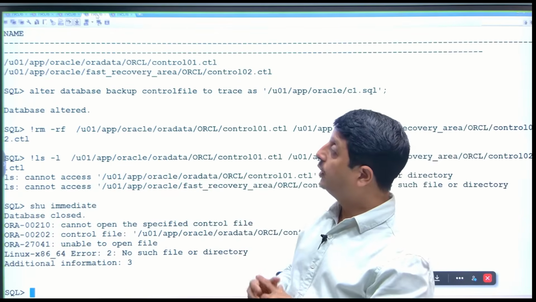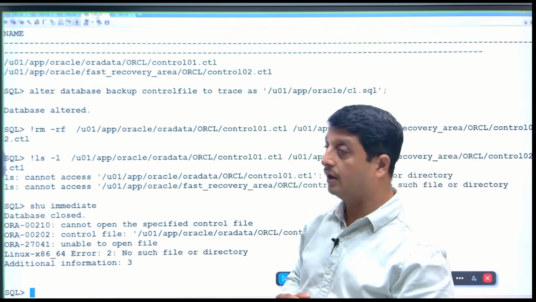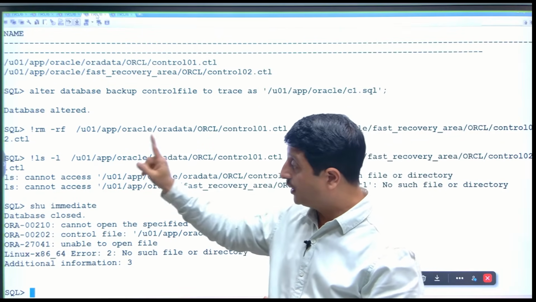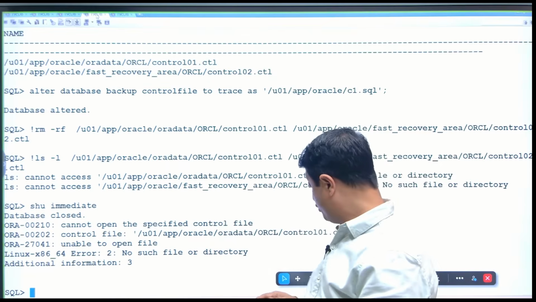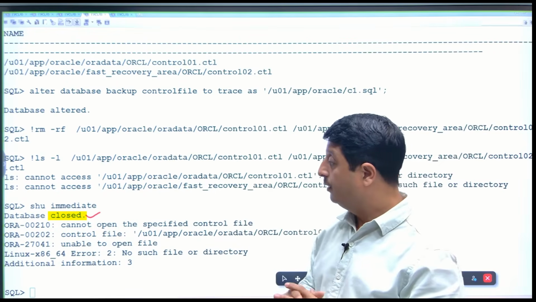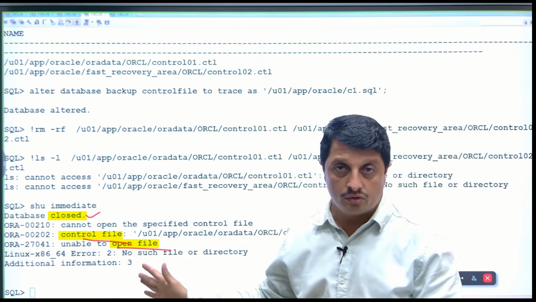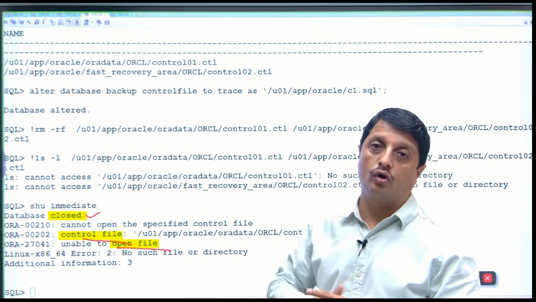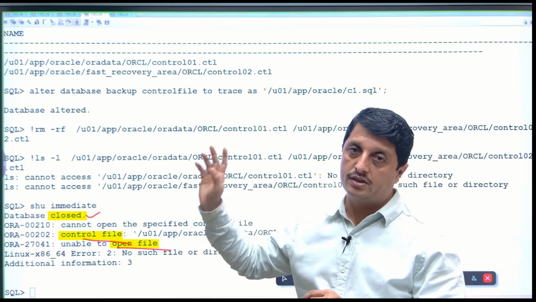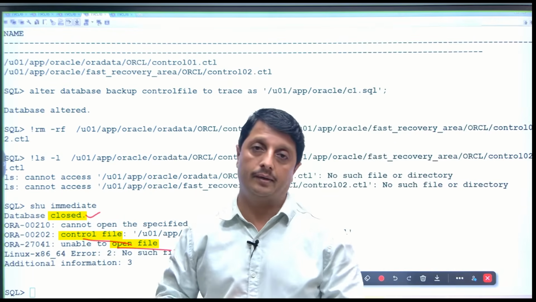You can see here what we did. We noted 2 control files, we backed them up, and we removed both. Now they no longer exist. We tried to do shutdown, but what happens here is the first operation, database closed, is perfectly fine, but due to control files not being referable, the database dismount is not working. There is database closed, database dismounted, and instance shutdown. These are the 3 operations it has to perform once you run the command shutdown immediate.